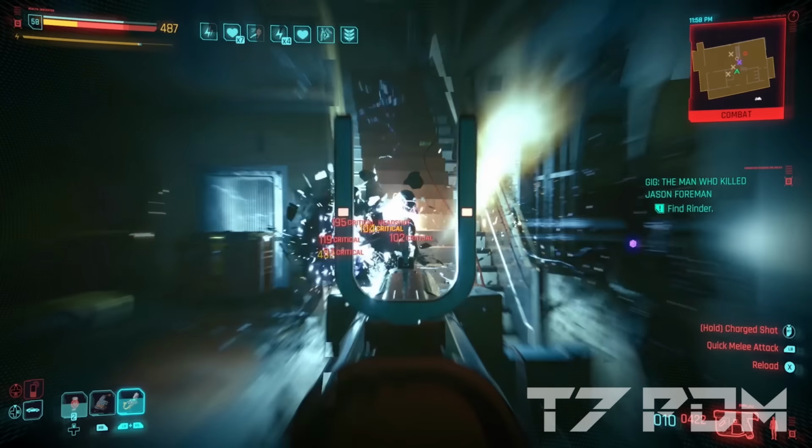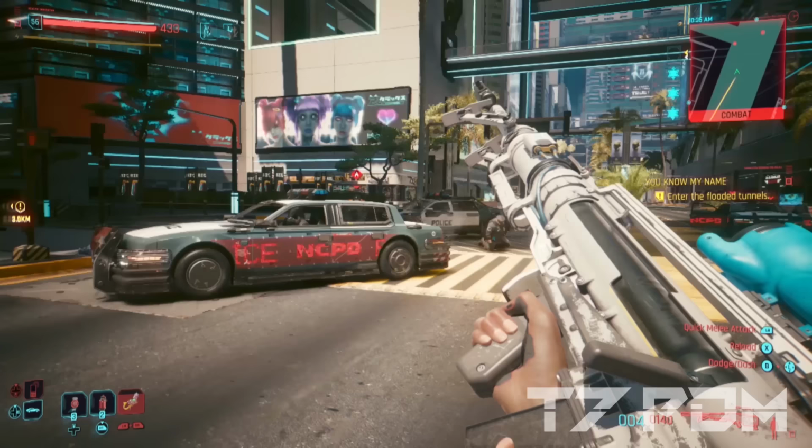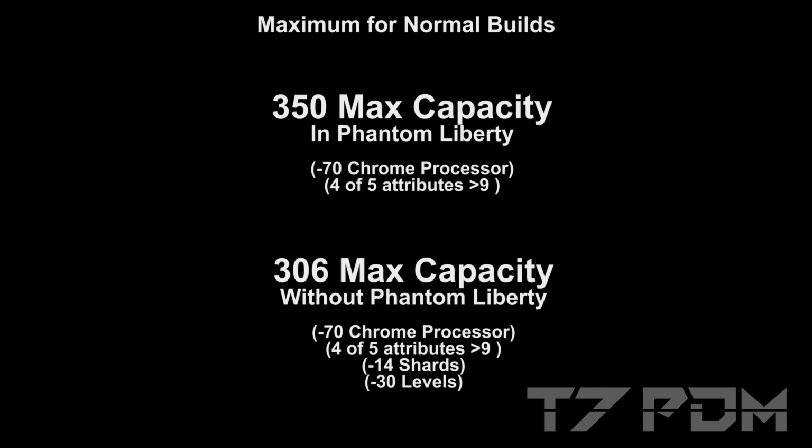In most builds, you will have 4 attributes at level 9, which means the real capacity maximum for most builds is actually 350 if you own Phantom Liberty, and it will be 306 without the Phantom Liberty shards and with 10 levels less.